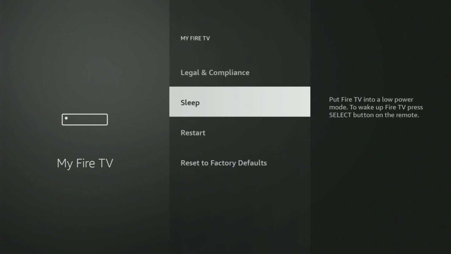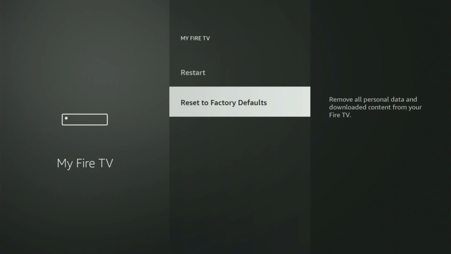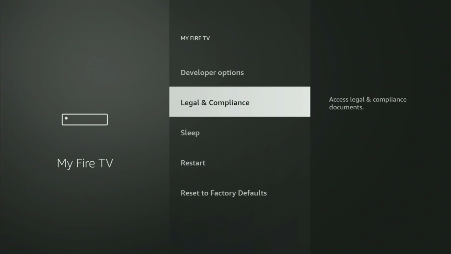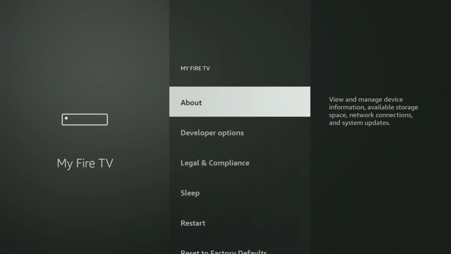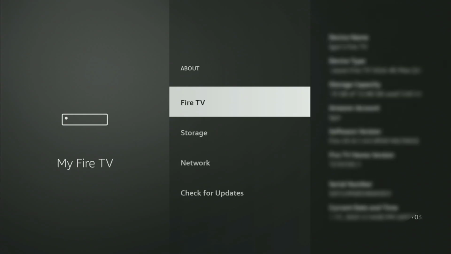But on some Firesticks, and especially on the new Firestick devices, the developer options might be hidden by default. So if that's the case, and you cannot find developer options anywhere, then no need to worry because it's really easy to make them appear. Just go to About, select Fire TV Stick, and now you have to start clicking on the middle button on your remote. And do it fast, so let's do it.